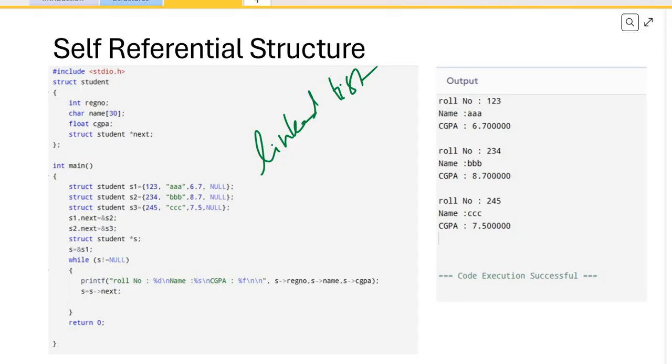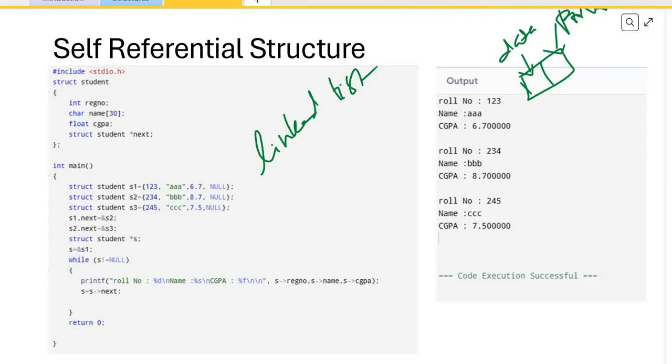It is represented by means of node representations, and each node contains data and a pointer. This field is called data, and this field is called a pointer.